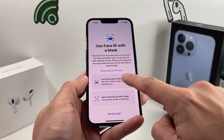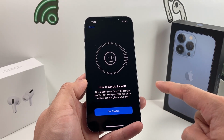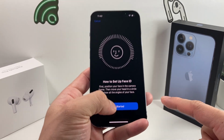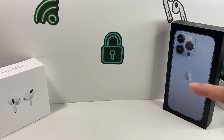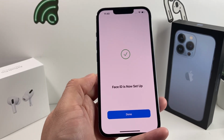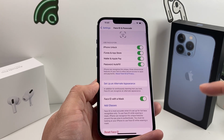But you want to go ahead and enable that, and once you enable that, you'll get to this screen here, and you want to select this option, and then you're going to do the scans like you normally would. All we're doing is the scans on our face one more time. And once we have finished, the Face ID scan is set up, we hit done here, and there you go.